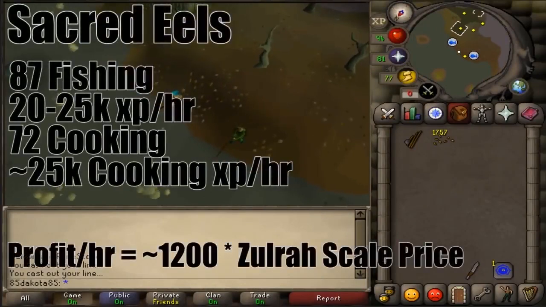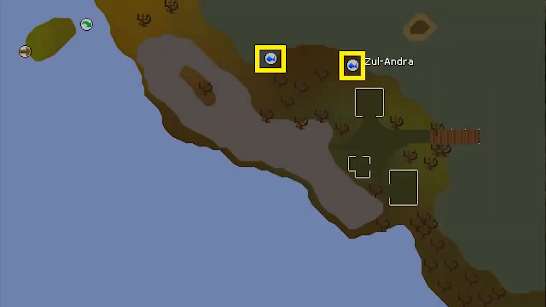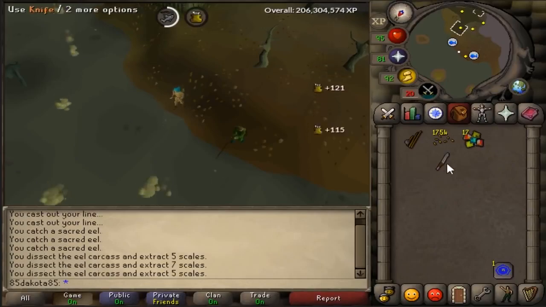With 87 fishing, you can catch sacred eels. With 72 cooking, you can then dissect these eels for a couple of Zulrah scales. The XP here is really not great, and the money here is not as good as dark crabs either, but it is very low risk, very AFK, because you really never have to bank. And if I'm not mistaken, this is like the only way to get Zulrah scales without actually killing the snake or buying them from the GE, or just another player in general.